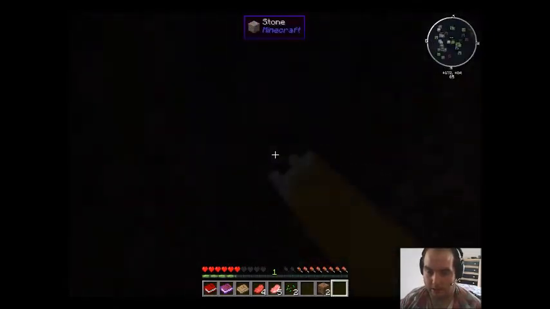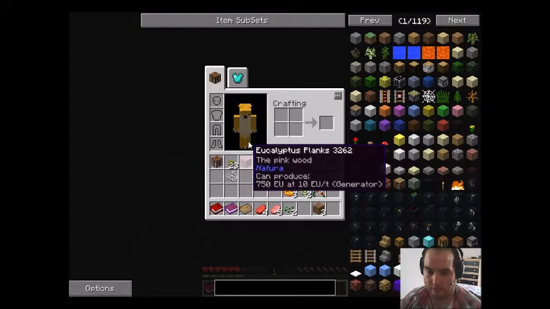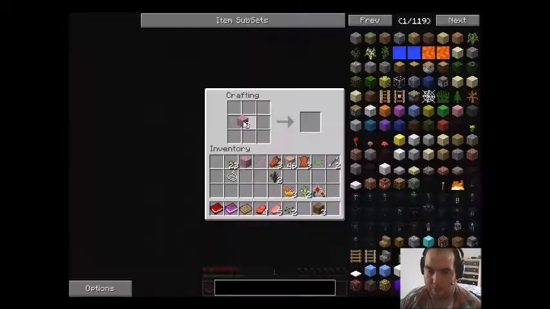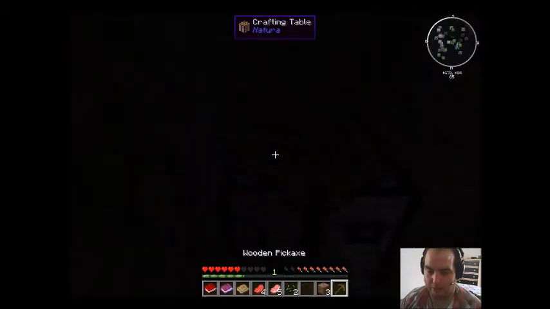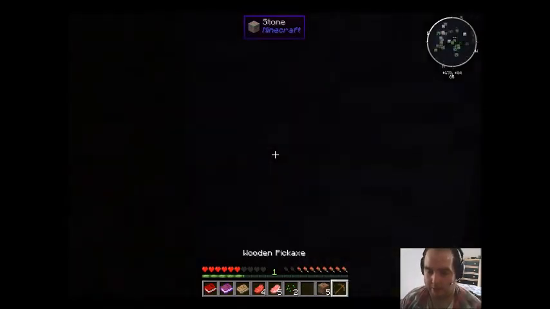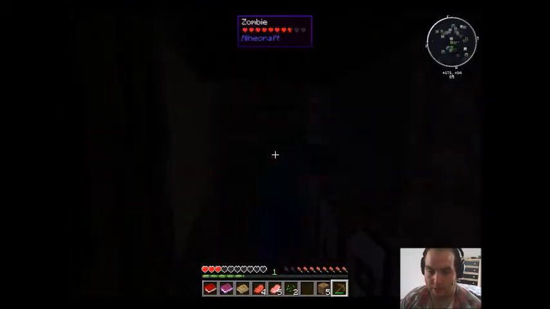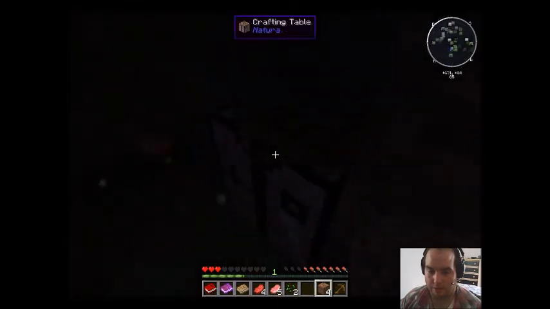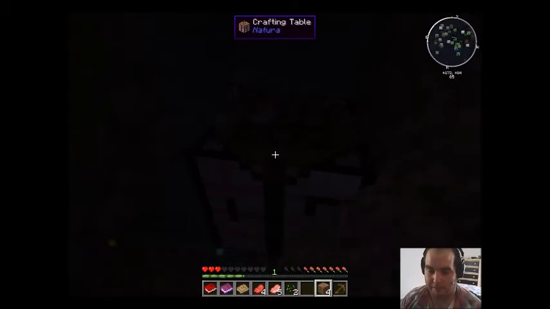Let's dig into the wall here a little bit. We will place down our crafting bench. Make a little bit more of this wood, and then we'll make a pickaxe. Get ourselves some cobble and make a little bit better of a sword. Yeah. Don't use pickaxe on dirt. Oh gosh. Okay. Well, that was not great, but we lived through it.